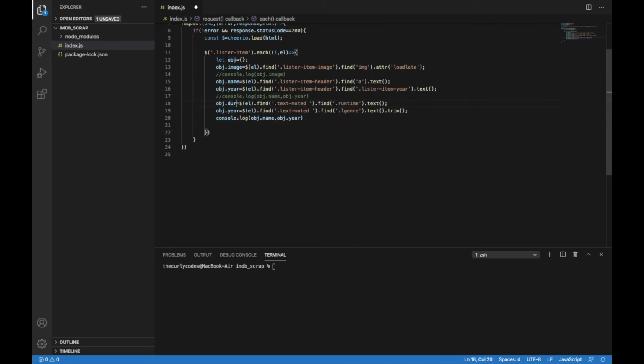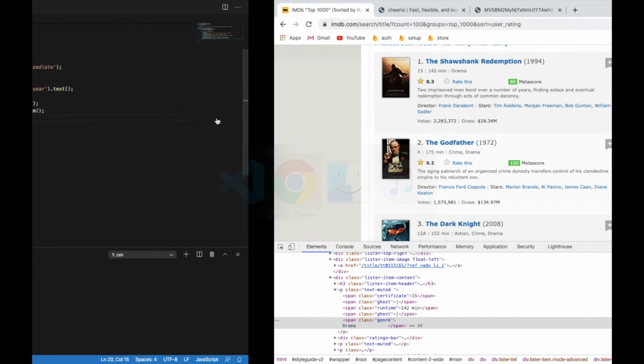This is duration and genre. Cool. Okay, so there is a problem with genre. Okay, cool. This works well as well.